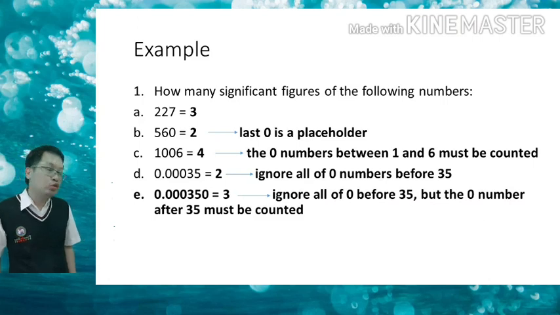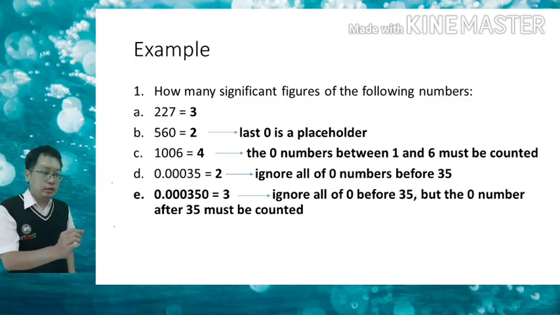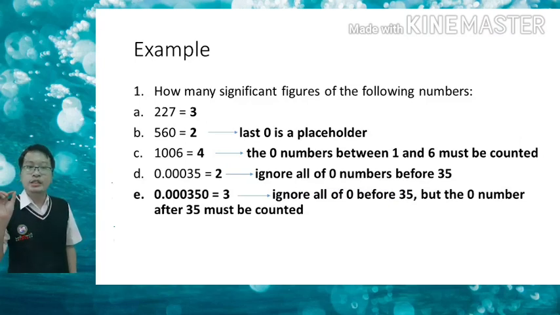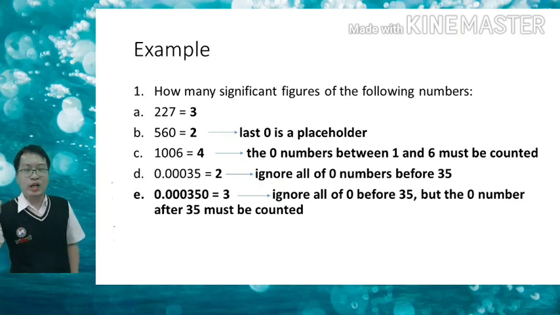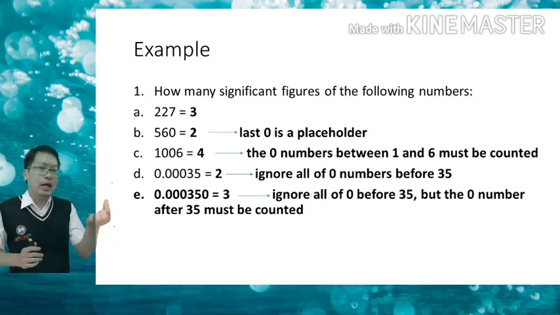Why? Why not 2? For sure you will be questioning me, why not 2? The difference with part D, D still 0.00035. If part E, 0.0000350. One more time, 0.0000350. Have 0 front, have 0 also last.